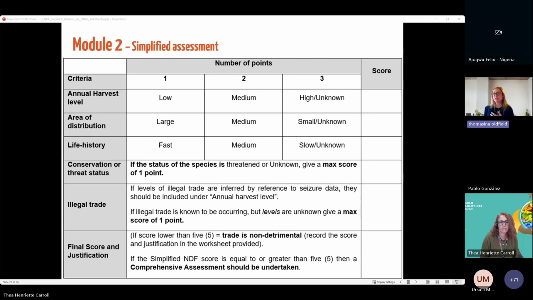So would it be considered to have a fast or a slow life history, or you can look at it alternatively, is it an R-selected species with early maturity, being short-lived, producing larger numbers of offspring, versus a K-selected or slow life history species with late maturity, long-lived, greater parental investment in offspring.